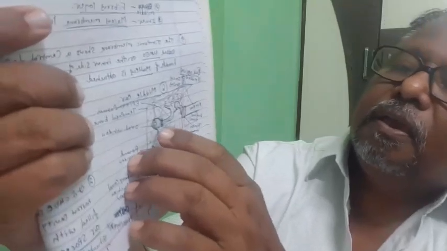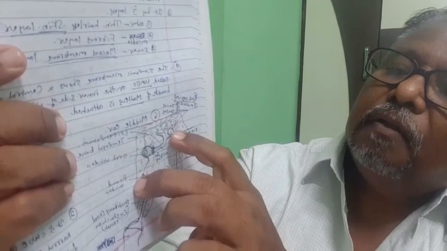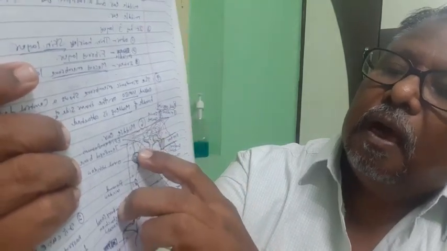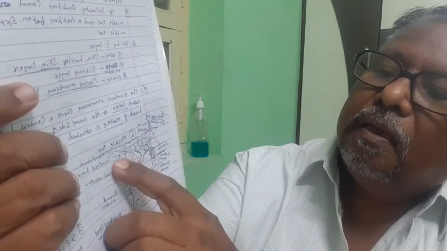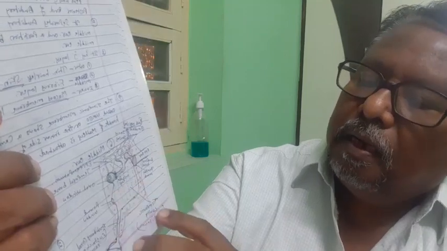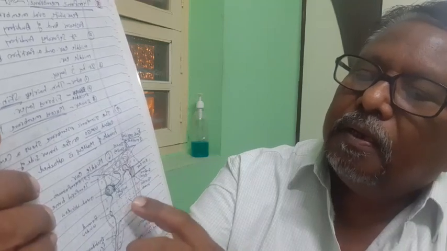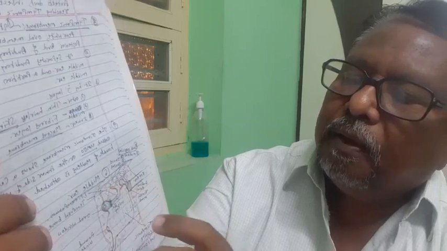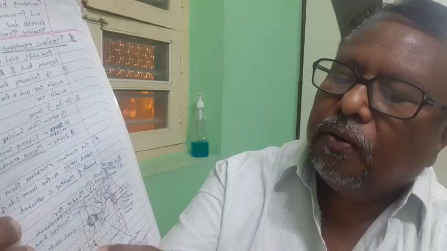And here you can see the external ear and the tympanic membrane, the first bone, second bone and the third bone. The upper part is the epitympanum, and this is the temporal bone in which it is situated, and this is the middle ear, the tympanic cavity. Then the epitympanum is the upper one, the lower one is the tympanum, and this is attached with the oval window and the round window. 2 types of windows are there.